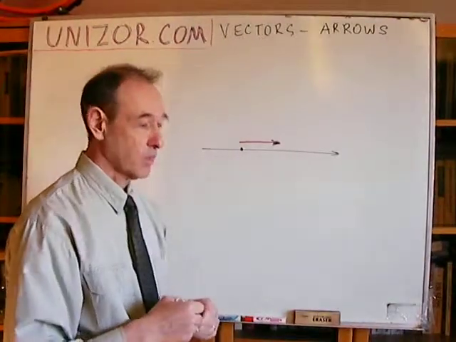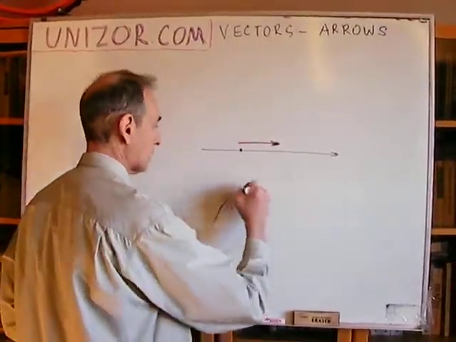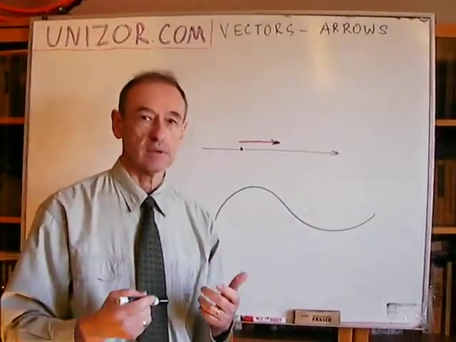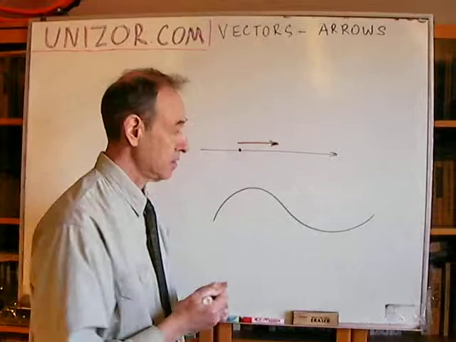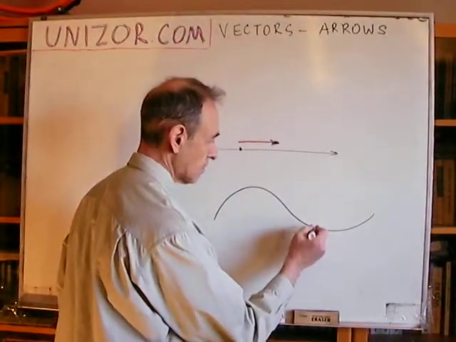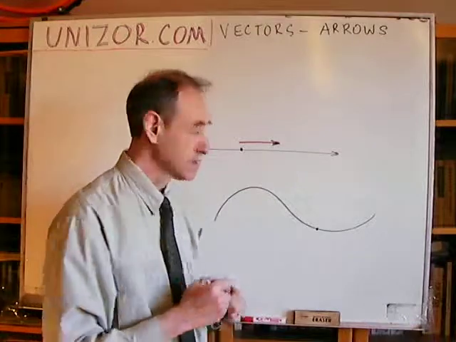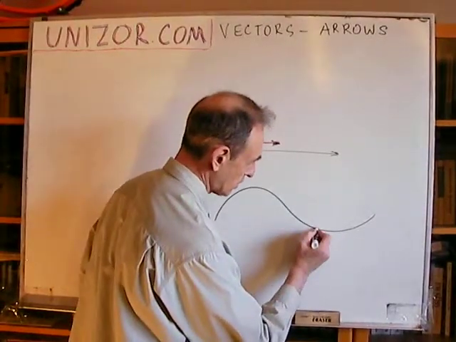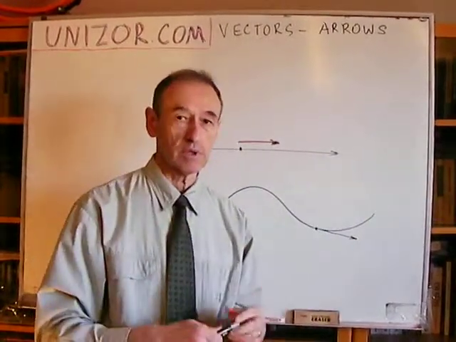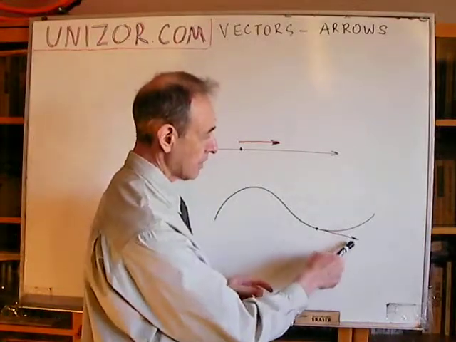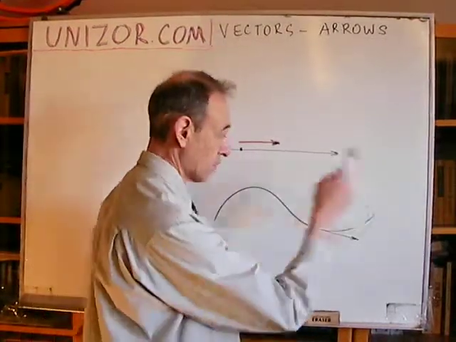What if a point moves not along a straight line but along some kind of a curve? Can we represent the velocity as a vector in this case? Yes, because if the point is positioned here and moves along the curve, what is usually used is a tangential line — tangential at that particular point. Again, it's an arrow whose length equals the absolute speed of the point, and the direction is towards the side of the curve where the movement actually occurs.